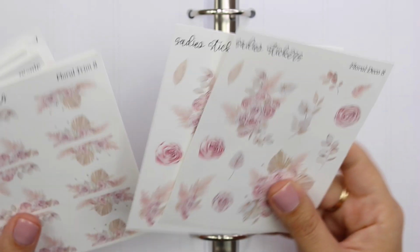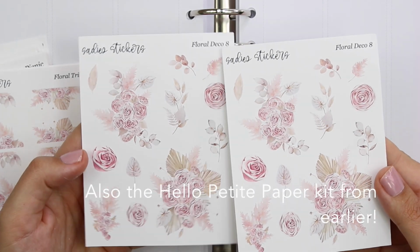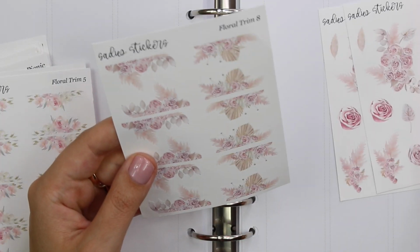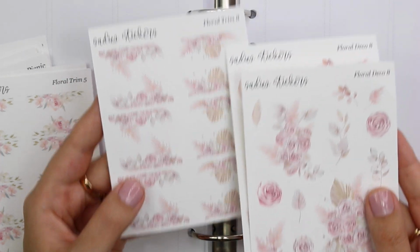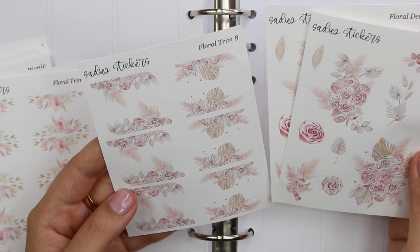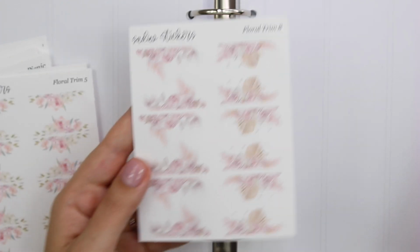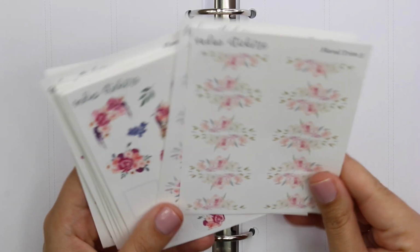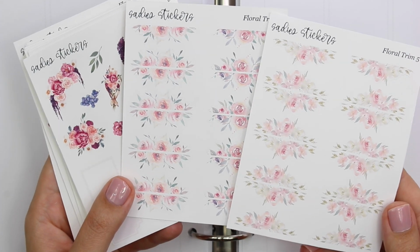This artwork is really popular as well. I have it from Alyssa's Craft Shop. She has a kit that matches this. She also sells some herself. And that's the Floral Deco 8. And then there's also the Floral Trim 8 that goes along with it. I tend to cut them up and use them as trim anyways, so it's nice to have it already pre-cut and all even and perfect for me. That's awesome. And then let's see, the Floral Trim 5 and 1, this matches the other deco that I bought.